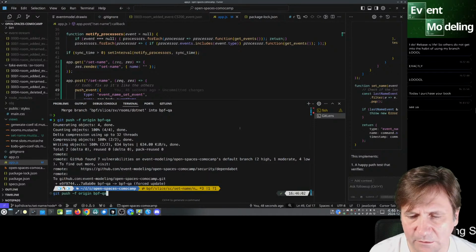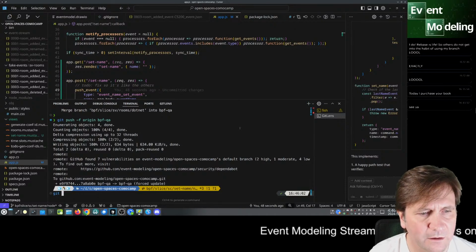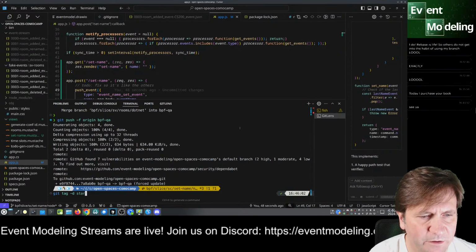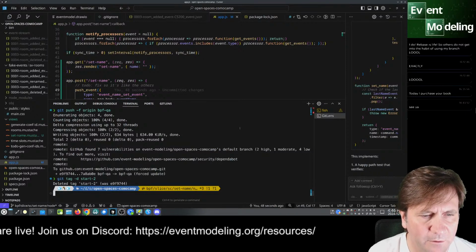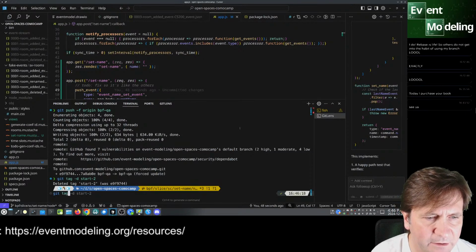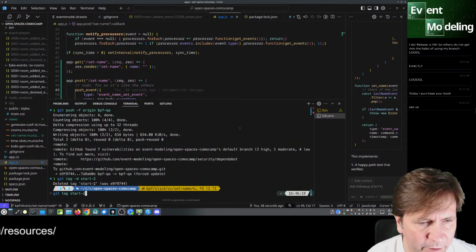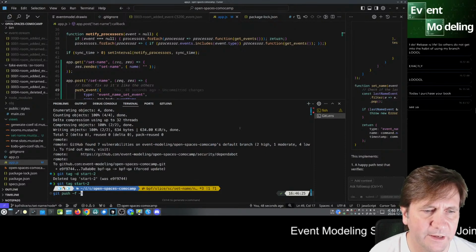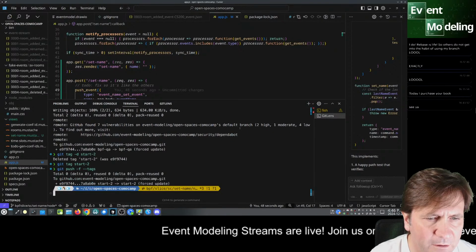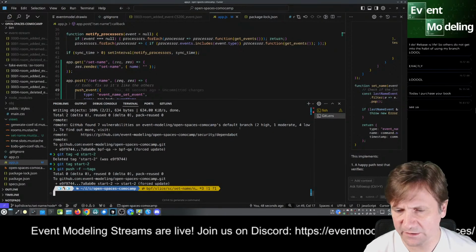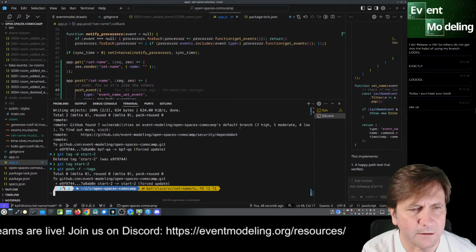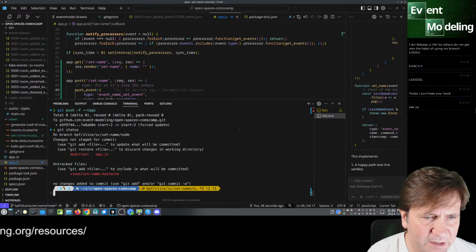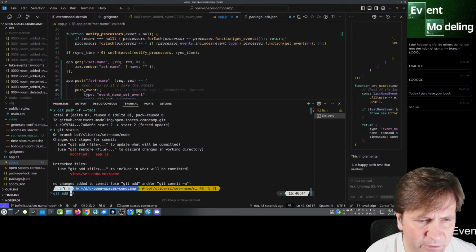That's good. We also need to delete the tag and recreate it. Git tag delete, start two, and then we recreate git tag start two on where we are, and git push force tags. Yes, forced update. Good. So that's fixed up. And we want to add this now. So git status, what do we have here? We just have that and the new mustache. So okay, we're happy to add all those.